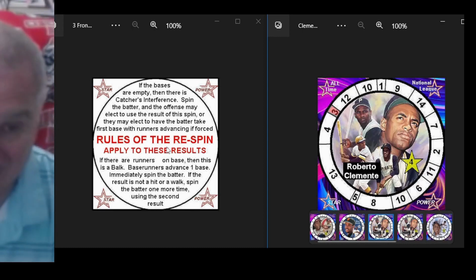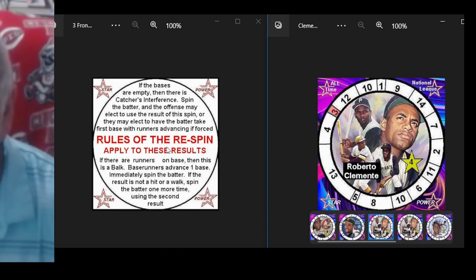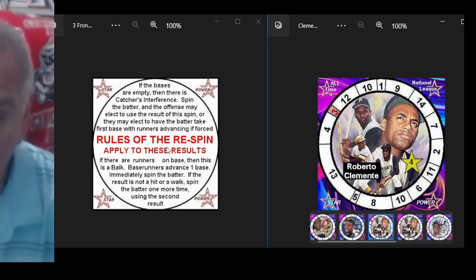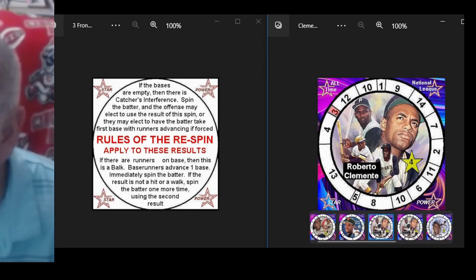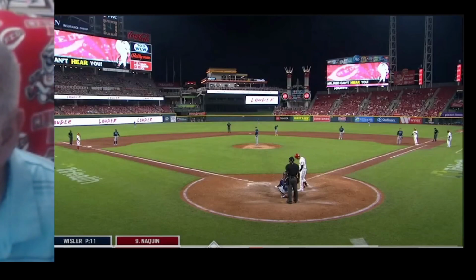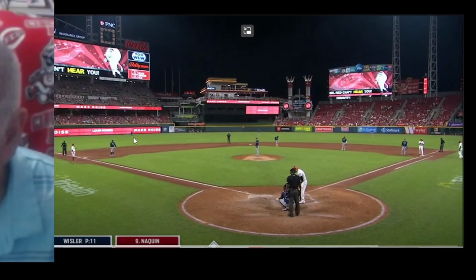So I can either take a balk or I can spin the batter, and if he gets a hit or a walk, take that result. I could just spin the batter 2 times, try to get a safety. So this really penalizes a pitcher, and it kind of looks something like this right here.